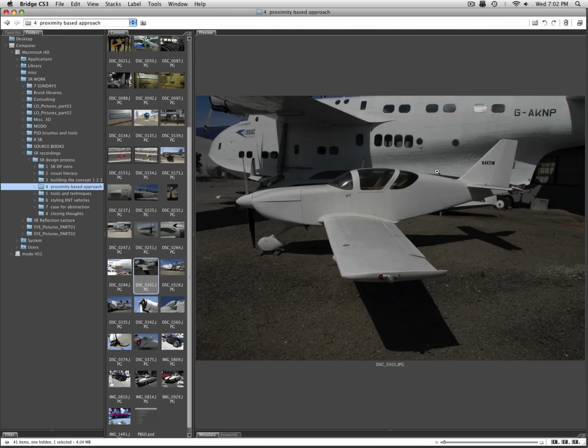But if I look at this plane and prioritize how important the transitional forms, i.e. the gradations across the surface, are in this lighting scenario, they're pretty weak. We have a little highlight here, a little core shadow there, but not much plane changing across here. If I really squint my eyes, the silhouette is more important. And second to that, or even before that, would be the value graphics of the window cutout against the fuselage. That becomes a really strong element. And maybe this third window would be a little sleeker if it was cut up just a tick. But that becomes a way for me to prioritize.